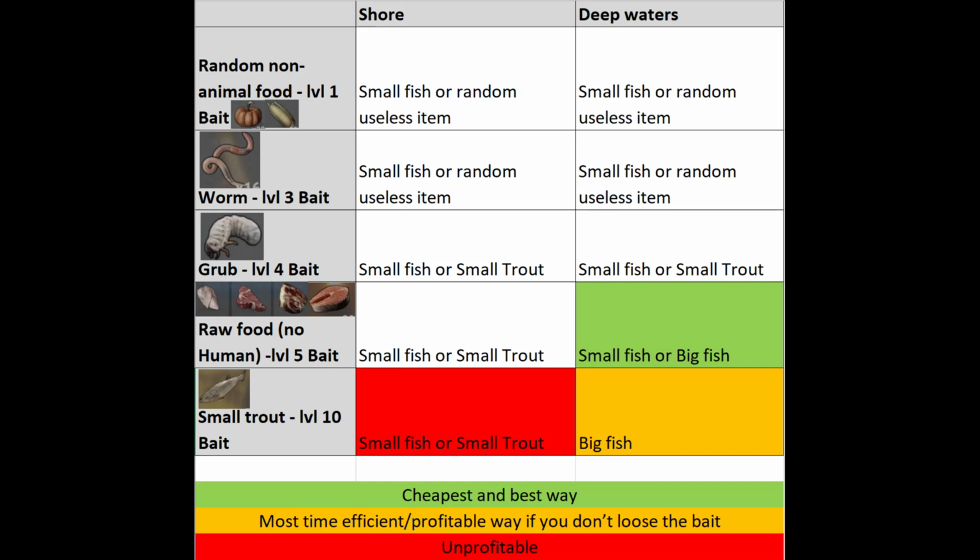Last bait worth mentioning is small trout. It has 10 bait, but I wouldn't recommend fishing with it unless you're pretty good at fishing already and don't lose the bait anymore. However, it is the most profitable and time efficient way of fishing. You should always be fishing in the deep water with it and catch almost all of the baits that you use.